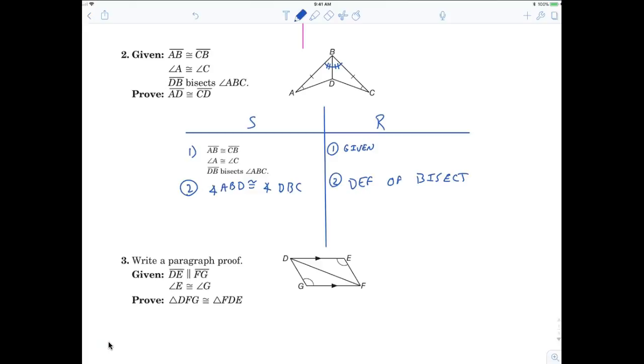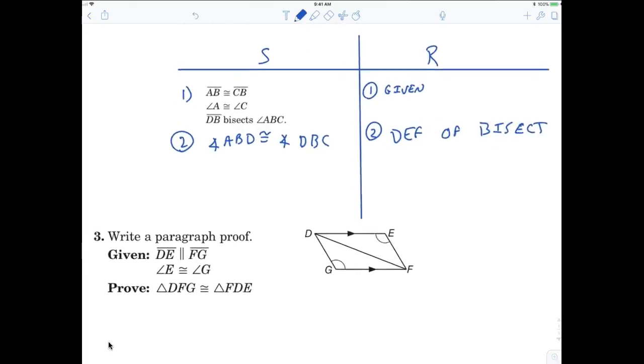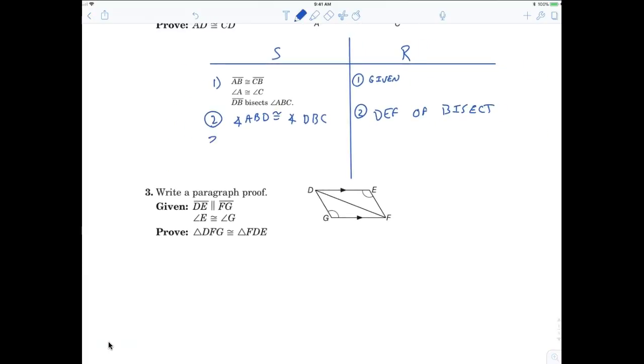Isn't it just angle side angle two? What do you say? Yeah. You said BD is congruent to BD. I'm saying no, there's not necessary. Yeah, no, I'm saying it's angle side angle. Now, in this case, it is angle side angle. But it has nothing to do with BD being congruent to BD. Leave that alone. I did say that. Yes, never you mind.